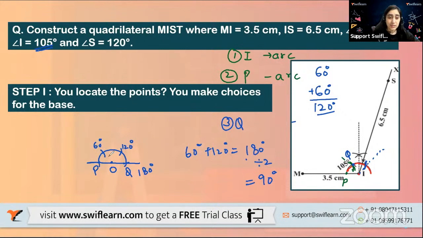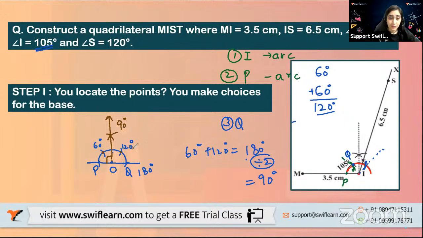Okay, I need the sum of these two, and I have to angle bisect it, right? Bisect it means I have to divide it by 2. So what will I do? I'll put my compass at this point first and draw an arc. I will not change the compass. Remember that, okay? Second, I'll put it here and draw an arc here. So when I join it, I realize that this line is a perpendicular, exactly 90 degrees, which I'm talking about. Okay.